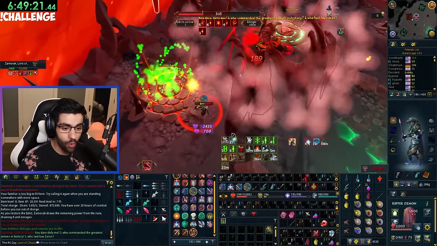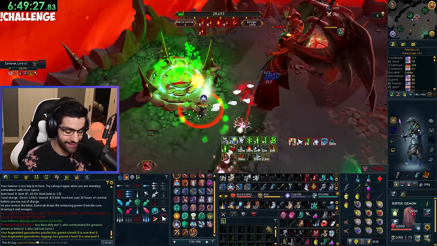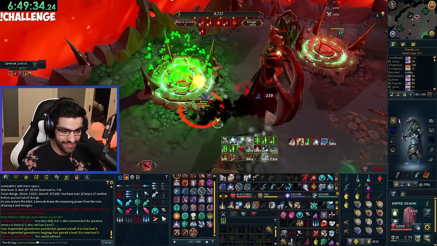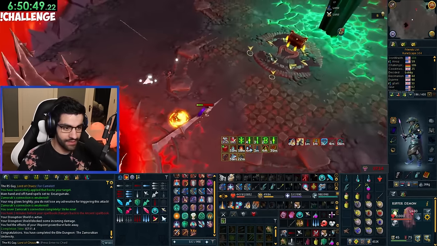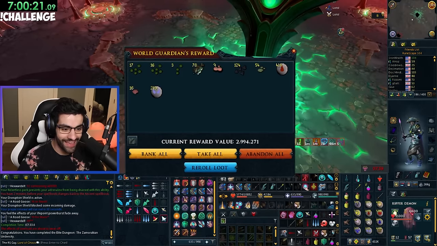Oh, no way. It got executed by a regular auto attack. Oh, man. It's not great, is it? Also, 7-11 is the fastest kill of the day so far. And let's see what the loot is. 5.7. Wait, that's crazy good. All right, let's go again. 2.9, that is such a reroll.